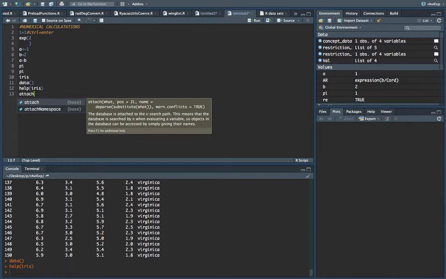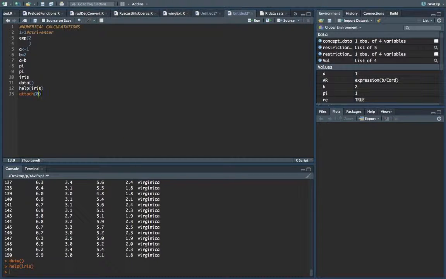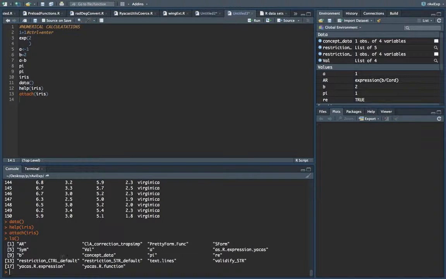Attach is the function that loads things into your environment. So if I use ls to inspect all the things in my environment, I got this. Oh no, actually iris is here.